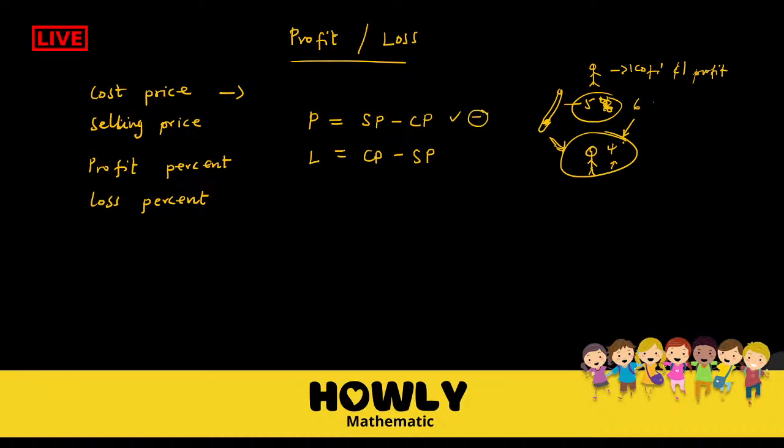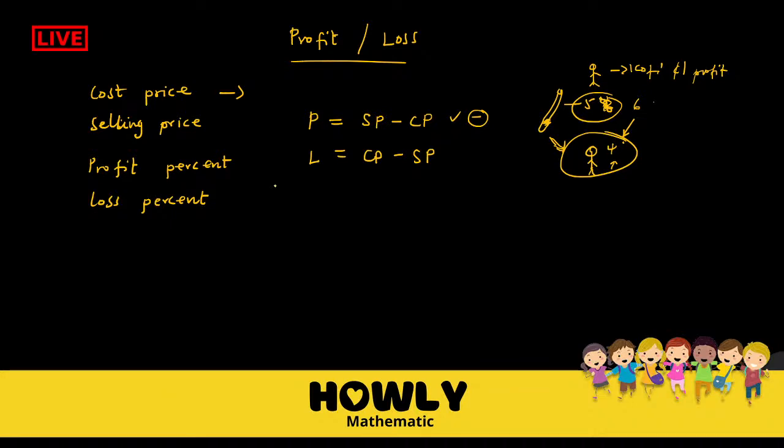Negative means what? Lost something. So when we are doing the calculation of profit or loss and you end up getting a negative, that is an indication that you have lost something. Okay? So we are going to quickly move into the calculation. But before we move into the calculation, let's discuss the loss percent. Now, profit or loss are all calculated on the cost price.